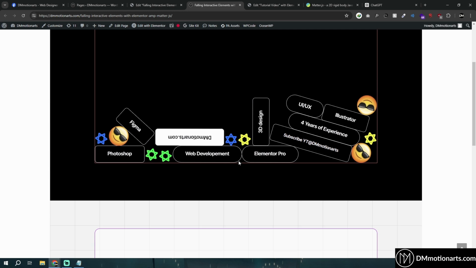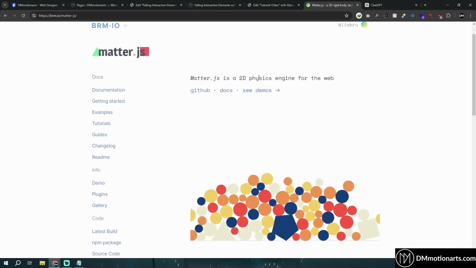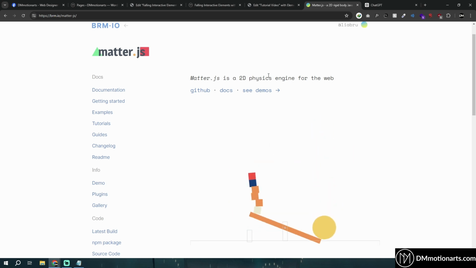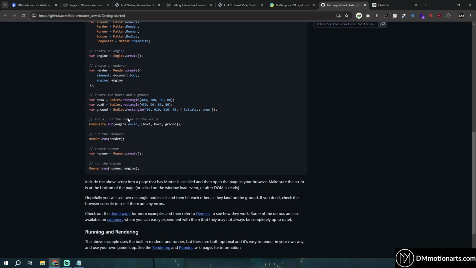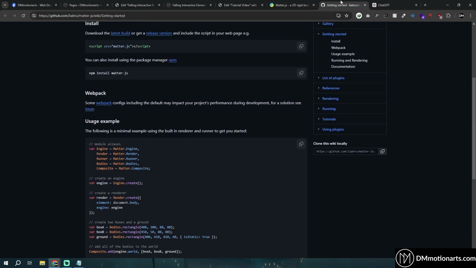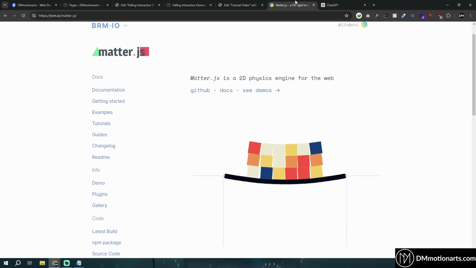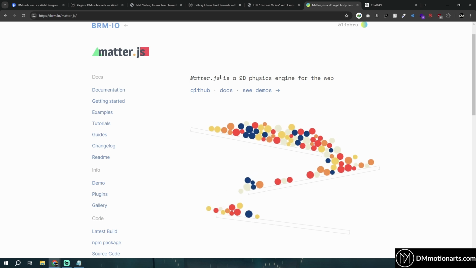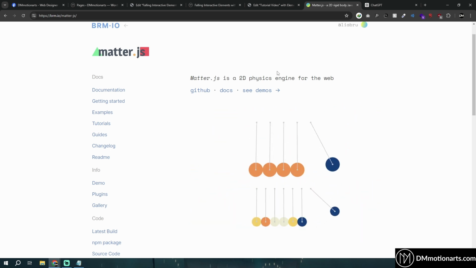Something I want you to know is that we actually use Matter.js, and this was a lot tougher to create than I thought. So I was not able to completely understand the code itself. I simply went to the getting started page, copied this stuff, and it's way too tough for my brain to understand. I also don't require this quite often in my web projects, which is why I decided not to learn the whole library.